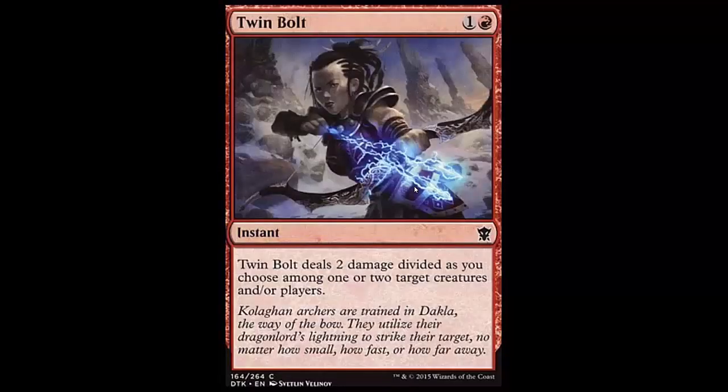Twin Bolt. One mana in red. It's a Fork Bolt that's an instant. I didn't include this card because it's just a Fork Bolt that's an instant that costs 1 more. But I've been convinced by the Europeans that maybe it's alright to run this in red lists. If you're looking to run every single Arc Lightning possible, this is just another one.